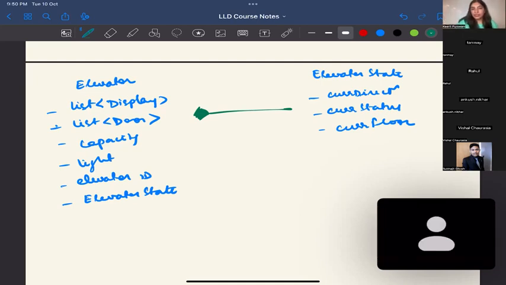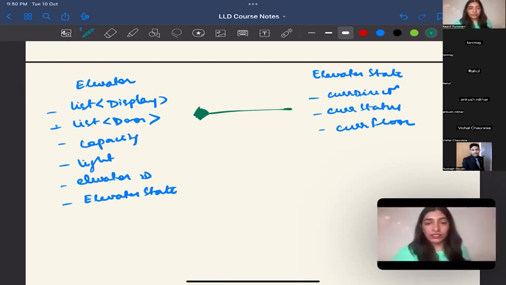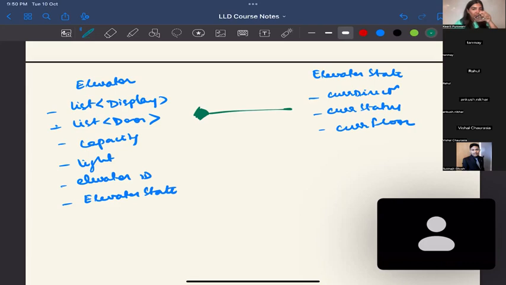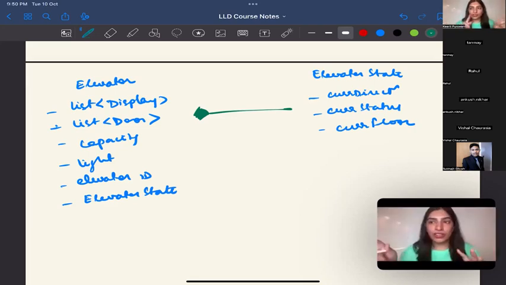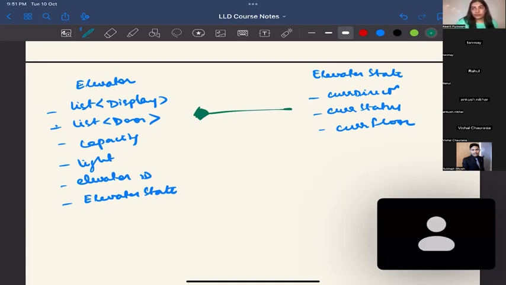Would this be the bridge design pattern? Why? You're decoupling functionality from one class to another class and establishing a bridge between them. In bridge, the only difference here is that we abstract out the implementation and the abstraction.